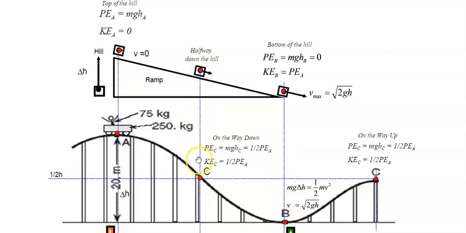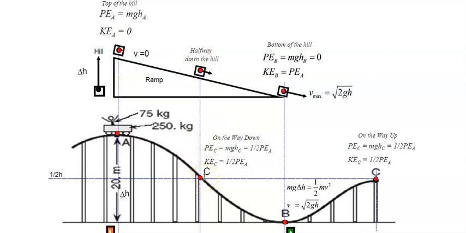And then of course halfway down is marked here. So we have points A at the top, B at the bottom, and C in the middle. Everything that applied at point A on the ramp is exactly the same as point A on the roller coaster. And everything that applied at the bottom, point B on the ramp, is exactly the same on the roller coaster, including the mathematics for the final speed at the bottom, the Vmax, which was root 2gh. And of course, point C is the center of the height, halfway down the hill. Again, this is the same position, except it is rolling down the roller coaster rather than sliding down the ramp.